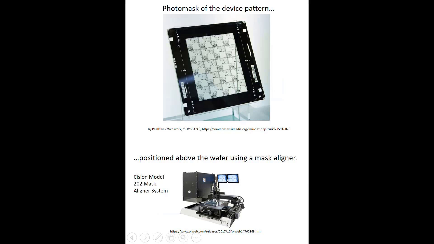In order to get those patterns on there, we need to have something that transfers it, and that would be a mask. A mask is a piece of glass that has a pattern inked onto it. That pattern is the actual pattern that you need to transfer to the silicon in order to fabricate the device. This mask has to be placed on top of that wafer, and it's done so with a clean room tool called a mask aligner.